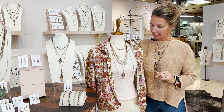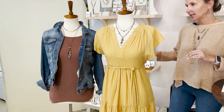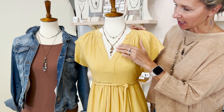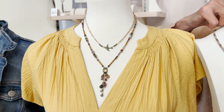Moving over here, if you're going out for a shower or lunch — or even out on a date — with this v-neck dress we always recommend wearing one of the necklaces that has more of a focal drop. So we have two necklaces that would look great with this style neckline.